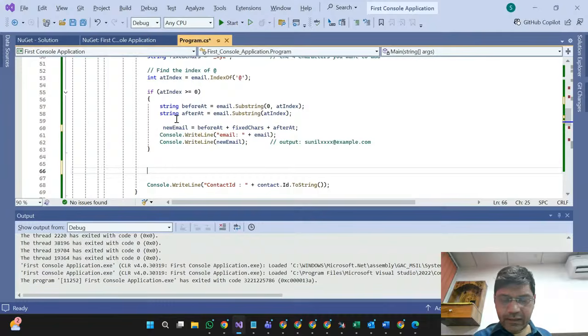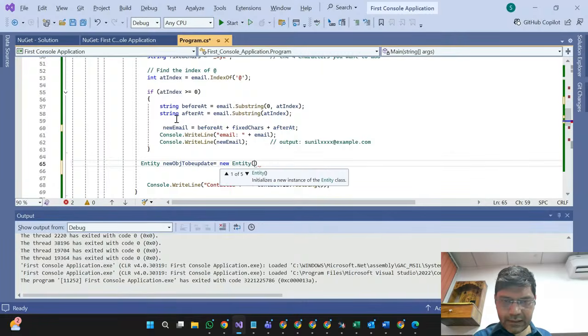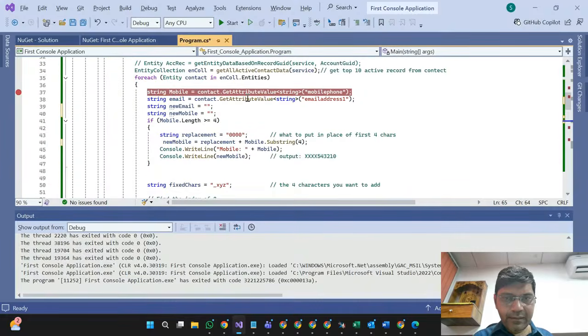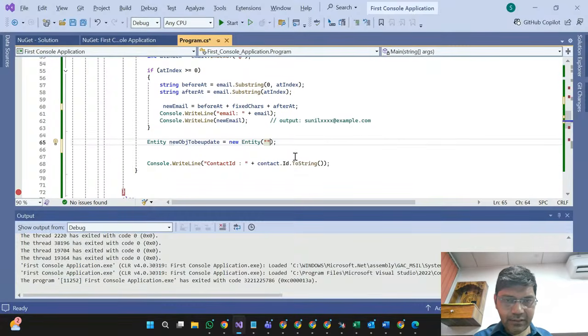Now everything is done, now I have to update. How to update? I can define a new entity object, like the object to be updated. This is the new entity, and what is the entity name here? We have contact, right? We have retrieve, and I can even create a separate function and call this function also, so we can even optimize this code.